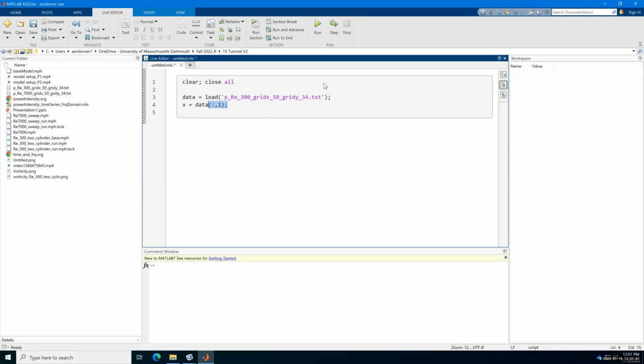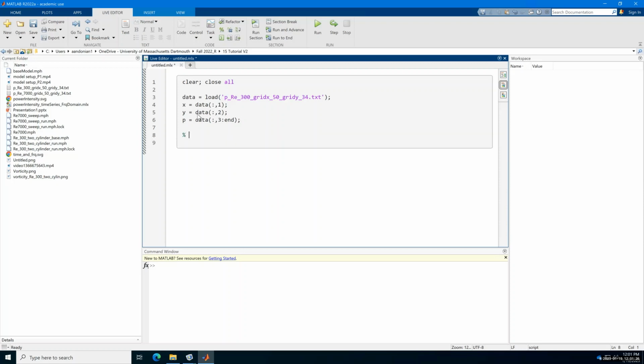And similarly, the y and p here. Pressure 2. This is 3 all the way to the end. So pressure's 3 all the way to the end.